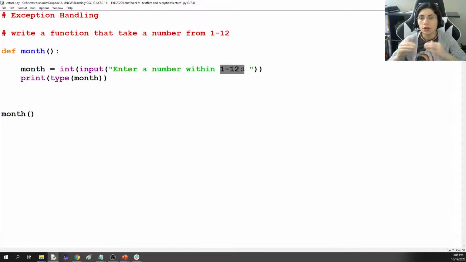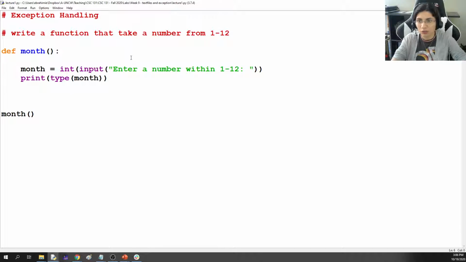I don't want my program to accept that value unless it is between 1 and 12. So I want my program to keep asking user for an input until the input is within 1 to 12, right? So I need to have a loop to keep asking user for an input until the number they put is within 1 to 12. Otherwise, again, you should ask user. For that, we need a loop. And the only loop that we can use is a while loop, because we don't know how many times user are going to put something incorrect.